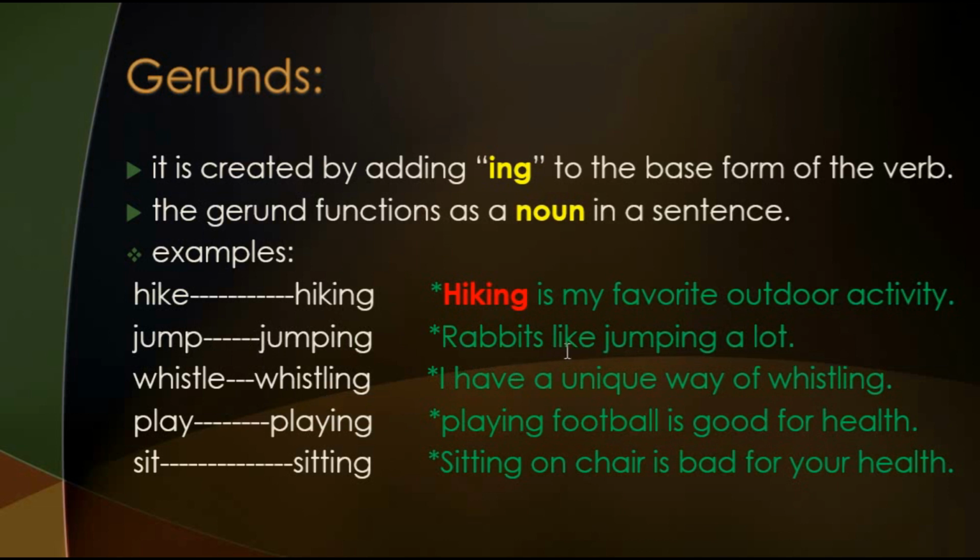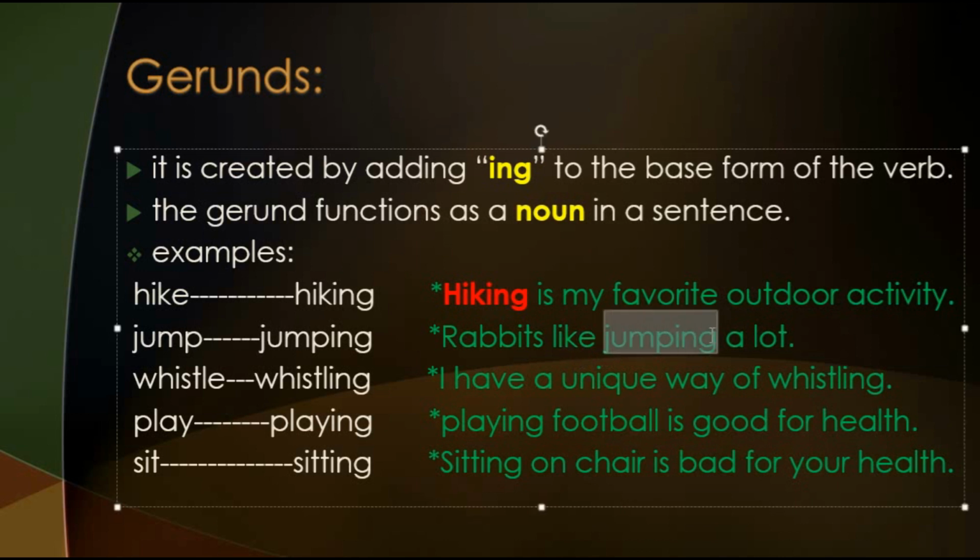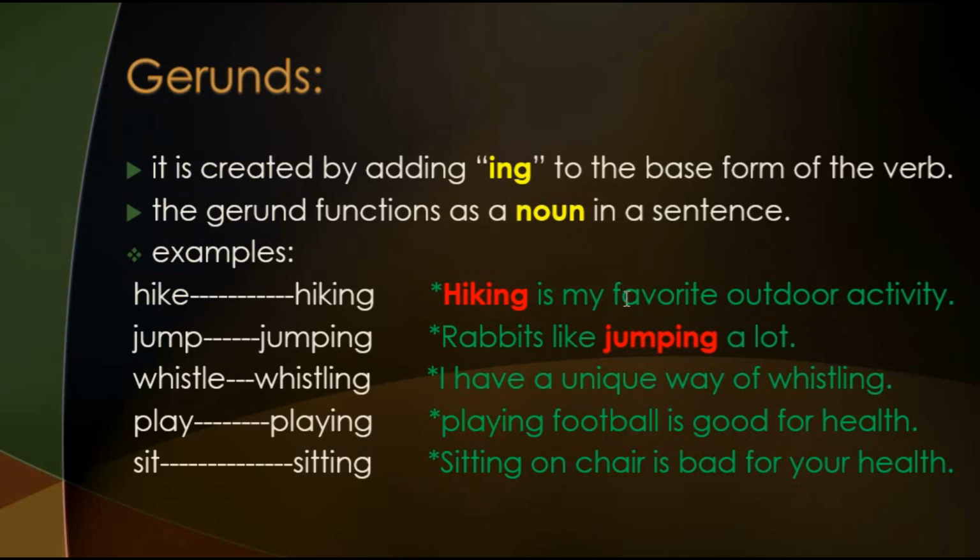Rabbits like jumping. So they like something because it comes after the verb in this case. So it is my object. It's the direct object of the verb like, right? So again, it's a noun, and the noun functions as an object in the sentence, all right? So it's always a noun, ing form again, right? And it functions as an object here. Here it was a subject, the subject of the verb is. This is an object of the verb like.